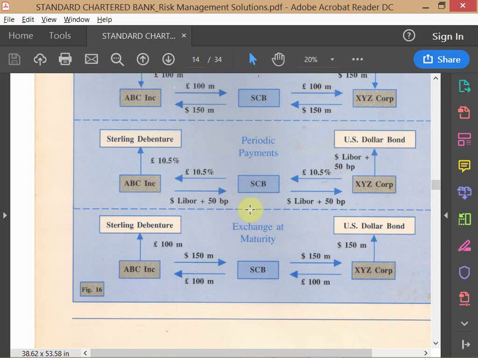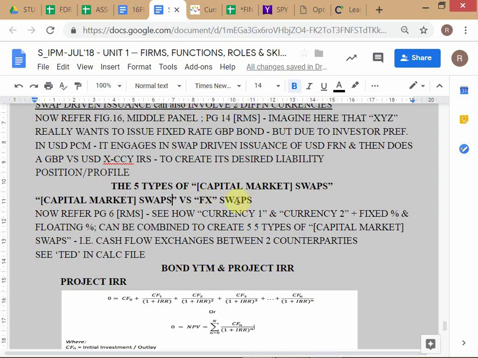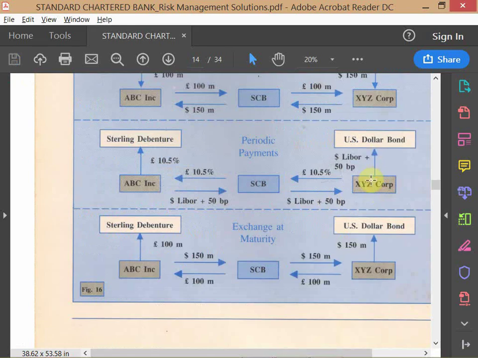So now, I'm calling them capital market swaps because they're always connected to some kind of capital market issue. Most of the time, about 90-95% of the time, probably even more than that, 98% of the time. It's very unusual to do this without an underlying exposure in a capital market instrument. Okay, so here you have underlying exposure on account of the issuance of a US dollar FRN. That's your capital market transaction. That's why I'm calling these capital market swaps. Is this clear to everyone?